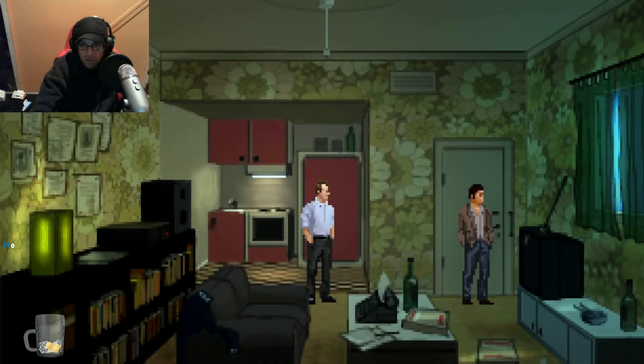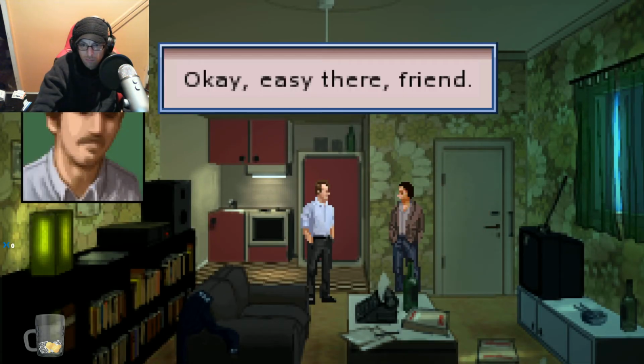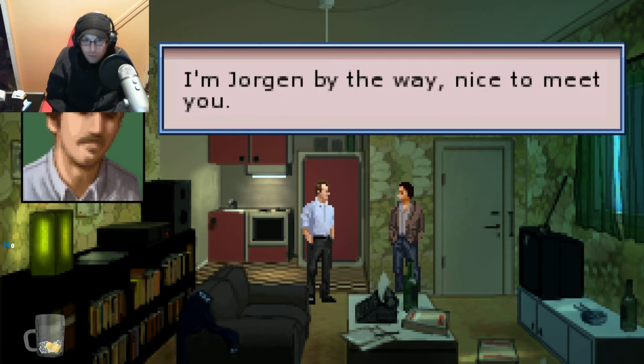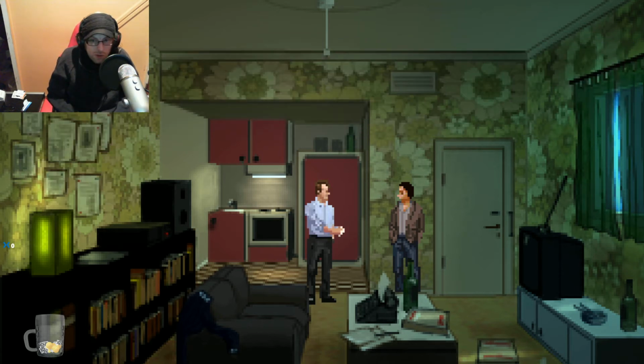Cooper Street. Okay, easy there, friend. He's perfectly able to move around. Sorry about shaking hands, but I'm the cautious type. So why can't he go? By the way, nice to meet you. Good.